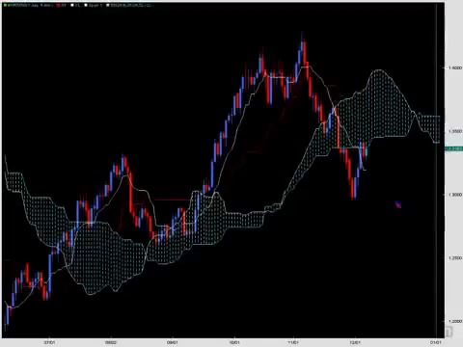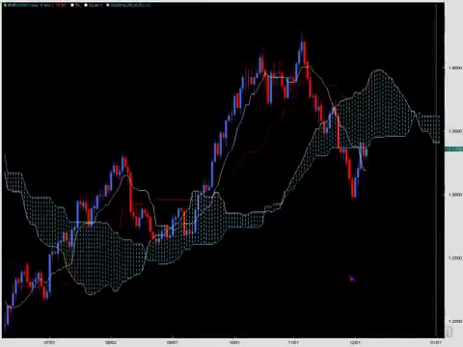And then what it does is it divides that in half, and then shoots that 26 time periods ahead. And that becomes known as Senku Span B. The shading in between is really just the shading between the two values. Now, this Kumo is kind of dynamic and unique. It changes over time. It has trajectory. It has a thickness or thinness to it. It can be belly side up or belly side down. What that means is the Senku Span A is up or the Senku Span A is down. That can all have a gauge and a bearing on the Kumo.